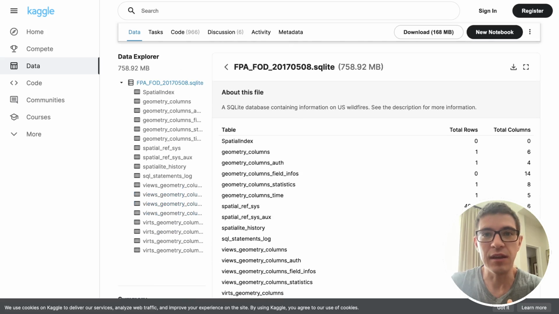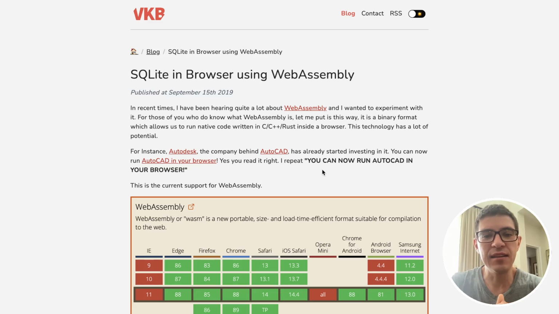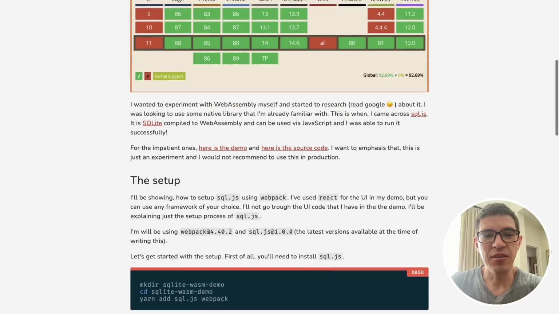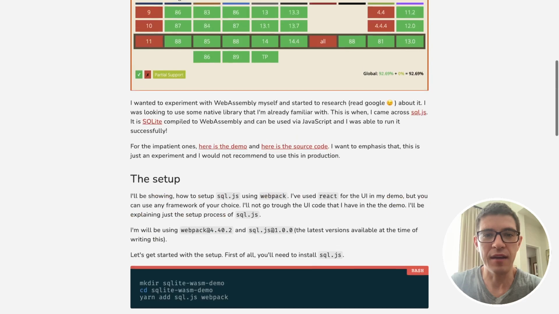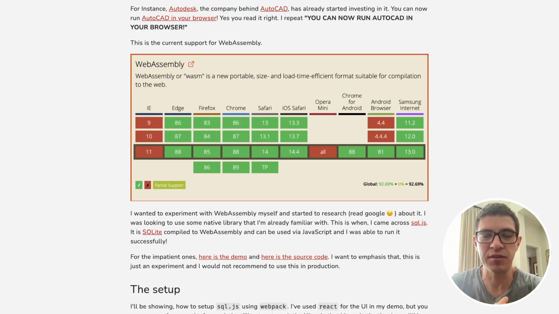And then the last thing is that I read a few blog posts on specifically using SQLite in the browser with WebAssembly. There's a few good write-ups that walk us through and give us a couple of other points of view on whether this would be a good idea or not.